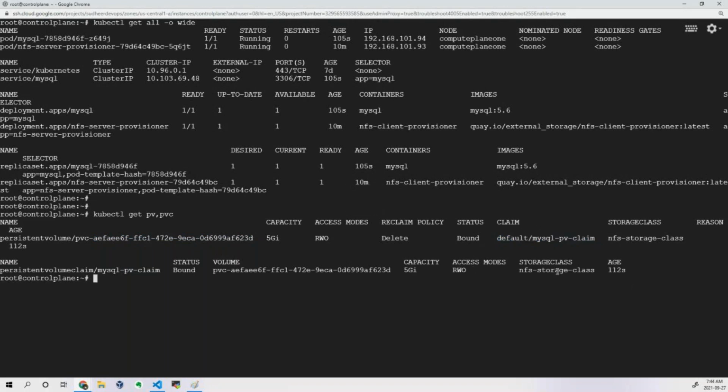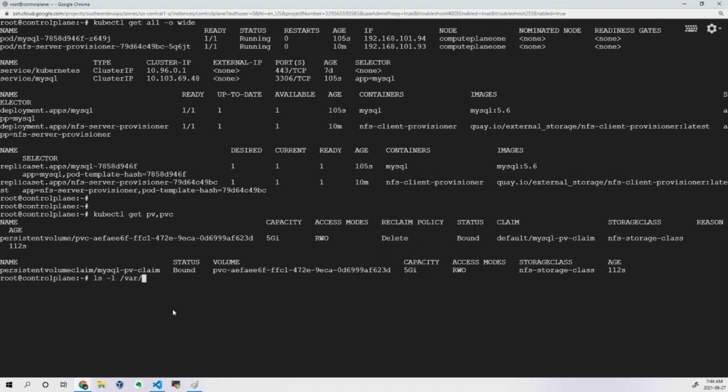Okay, since this particular storage class is matching, it got created, and you can see what capacity you have specified in your YAML file and what access mode you have specified in the YAML file. With that, your PV was created. You know that this reclaim policy will come from your storage class. You cannot modify this. If you want, you can do it, but we cannot do this right now. Okay, your application is running, everything is stored in the NFS server.